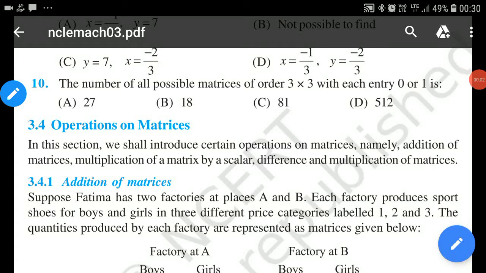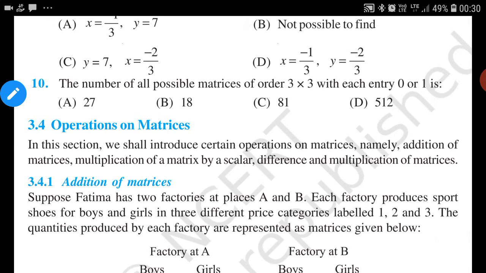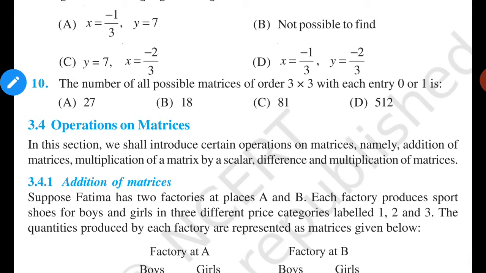Dear children, today we are going to discuss operations on matrices, because we have already seen what a matrix is and how we can write the order of a matrix. So now the next topic comes: what are the operations on matrices, like operations on real numbers or complex numbers. Similarly, here we shall see one by one the meaning of addition of matrices, the meaning of subtraction of matrices, and then how we can multiply two matrices. Okay, so let us see one by one.